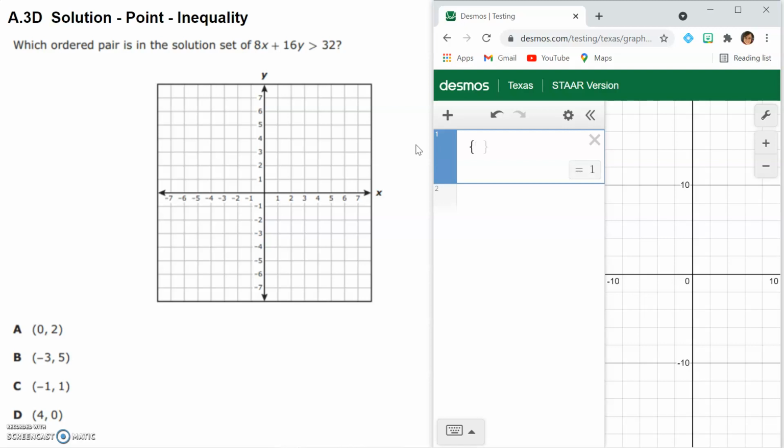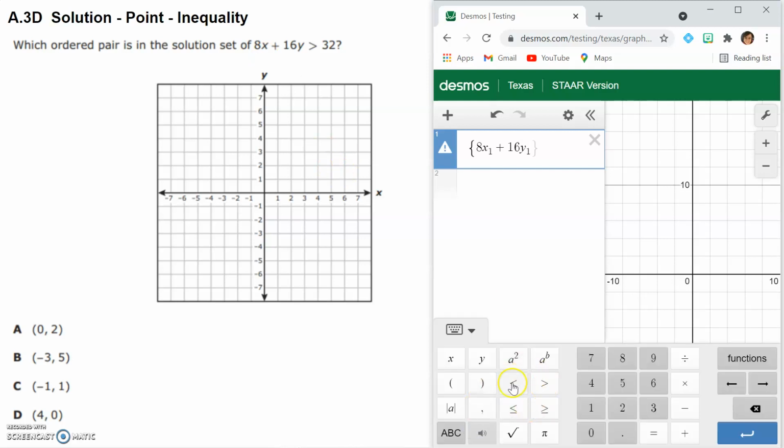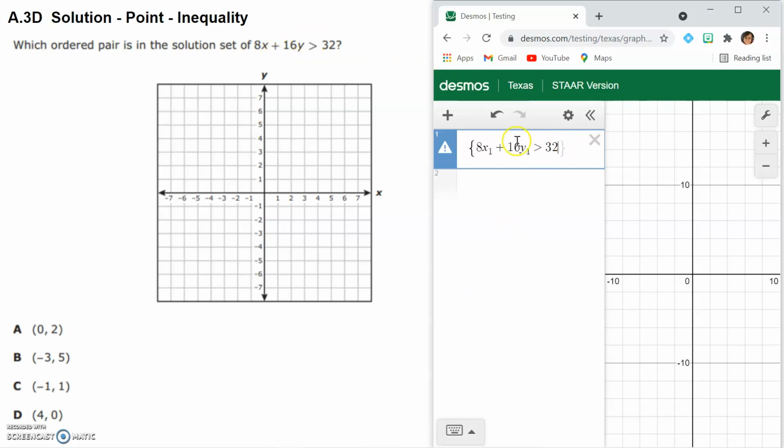We're going to start off with brackets because we're going to change some numbers around. As you can see, they're giving you here the value, which is a 1, which up to now is kind of true. So let's continue, and we're going to put in 8x1. Why do I put x1? Because that's the value that we're going to be changing. And then plus 16y1, because we have values for x's and y's. That symbol, which you find down here, these are the inequality symbols, click on that, and then type in 32. See how we put this in? It looks exactly like that except for the x1 and y1.